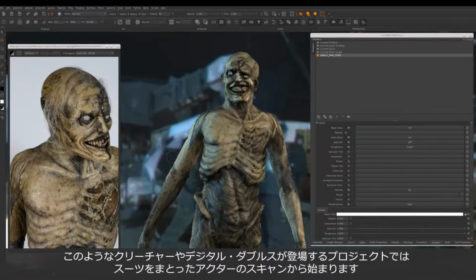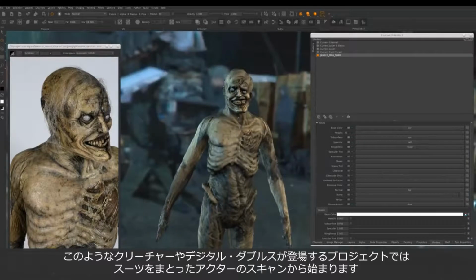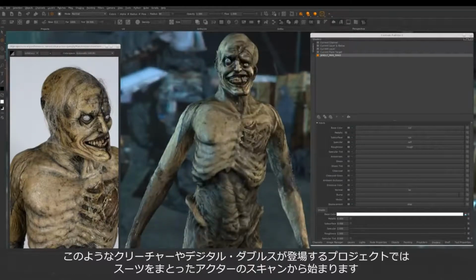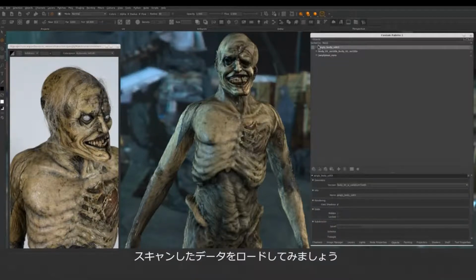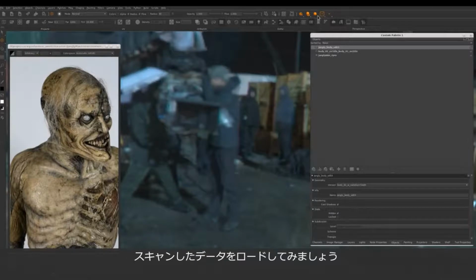The way we generally start these creature-based projects or any digidoubles that we work on, we start with an in-house photogrammetry scan of our actors. Came in with the practical suit, and I can show you here. If we turn these guys off and come here.